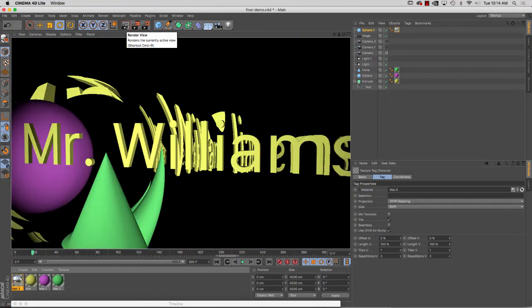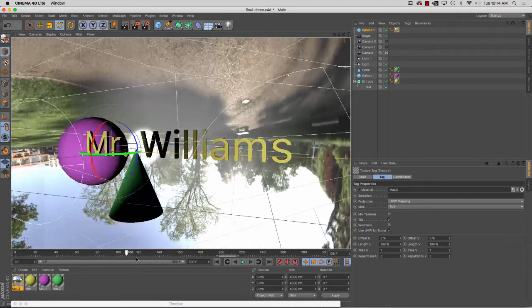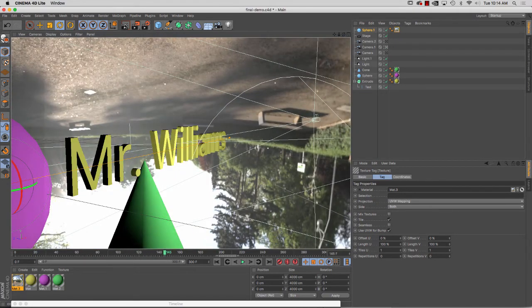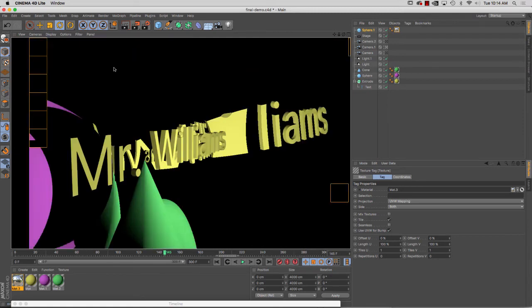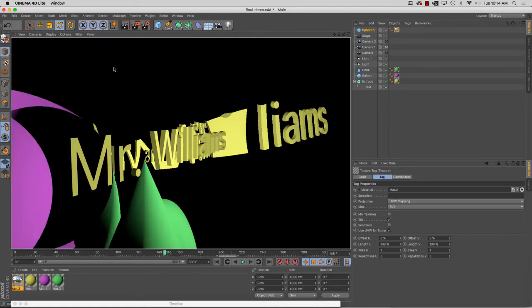There we go. And so that's interesting that it's showing that environment. But inside a totally reflective sphere, the lights and everything will bounce and reflect all sorts of funky ways.